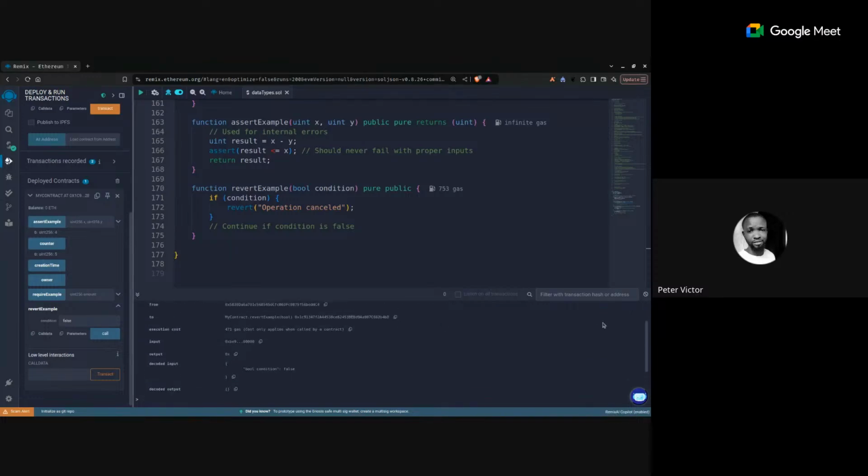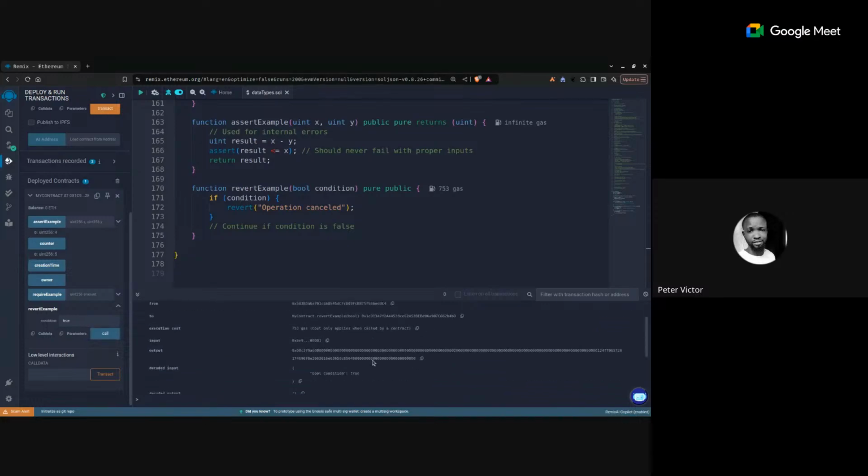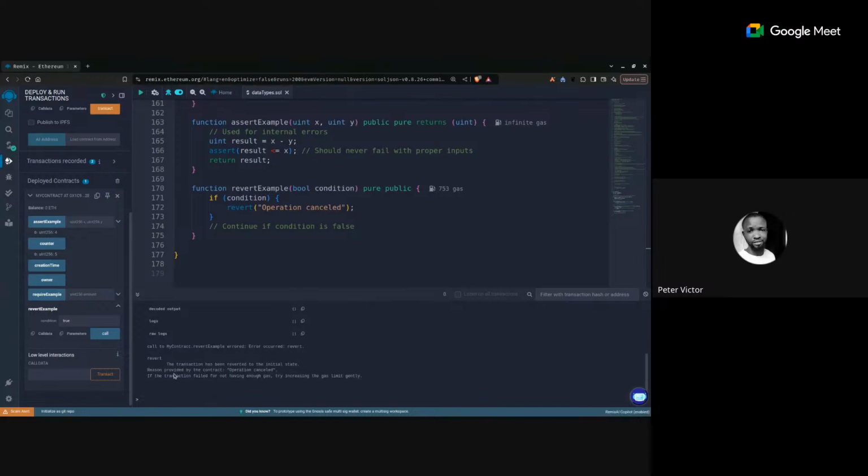If I try to call it again, let me clear this. If I call it again with true, making the condition true, I call the function. You see, the transaction didn't go through. It threw an error. The transaction has been reverted to the initial state. Reason provided by the contract: Operation cancelled.